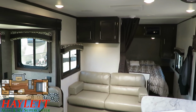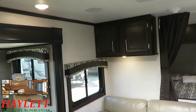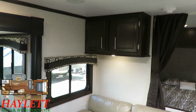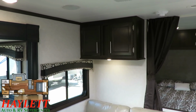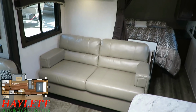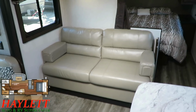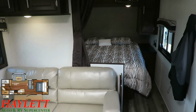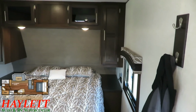Now, little stuff like this, including this extra, pretty nicely sized cabinet above the sofa over here on the privacy wall, they probably could have got away with not doing that and nobody would have flinched, but J-Flight tends to go a little bit further than anybody else in this class. It's really interesting because they're not at all the least expensive thing in this category. In fact, they're the most expensive thing in a wood skeleton category. Yet they've been, by far, the most successful since 2005 and counting.